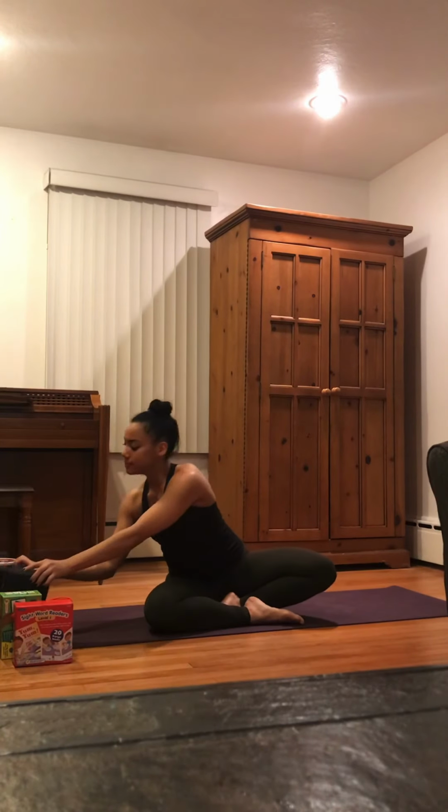Hi. For this practice, if you normally use blocks to reach the floor, go ahead and grab them. If you don't have them, use what you have. These oatmeal tins are great. A thicker box of noodles can be sturdy. If you have kids, maybe a couple boxes of their toys. Anything you can gently rest your hands on.